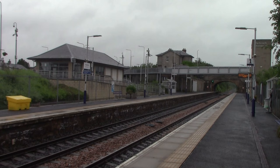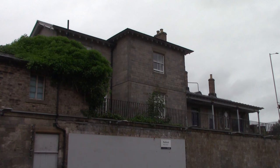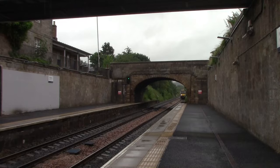Markinch station was opened on the 11th of July 1847 by the Edinburgh and Northern Railway. When it opened it had wooden structures and wooden buildings. The North British Railway replaced them in 1890, and that building right behind me that looks like a house — that is actually the station building rebuilt by the North British Railway in 1890. It also has a modern station building right here, and that really does look good next to the old station building.